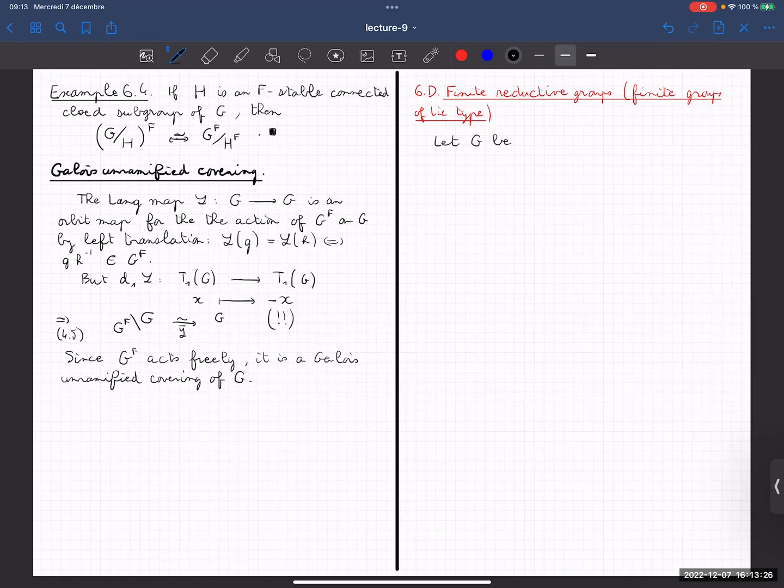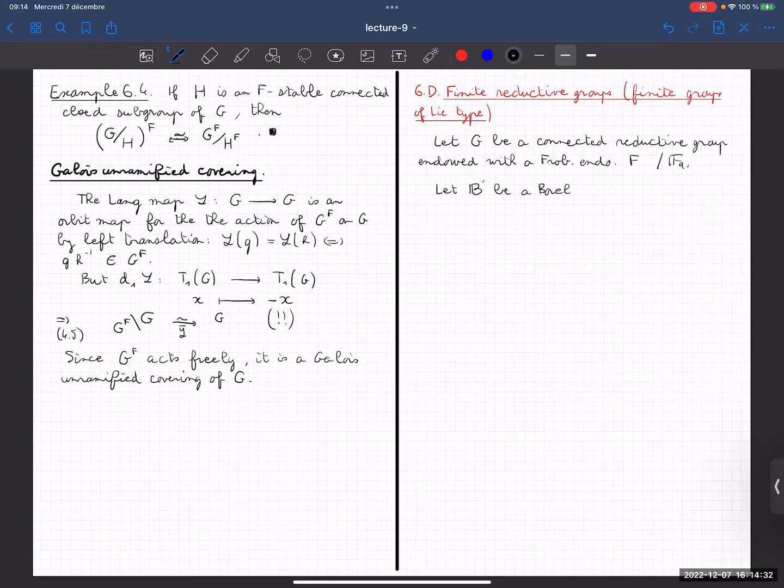So let G be a connected reductive group endowed with a Frobenius endomorphism F over F_q. Okay. And you remember that if you are not comfortable with connected reductive groups, as I have said, think G is equal to GL_N. That will be enough. And if you want, you can take F to be the very natural Frobenius endomorphism. Okay. So now I take B' to be a Borel subgroup.